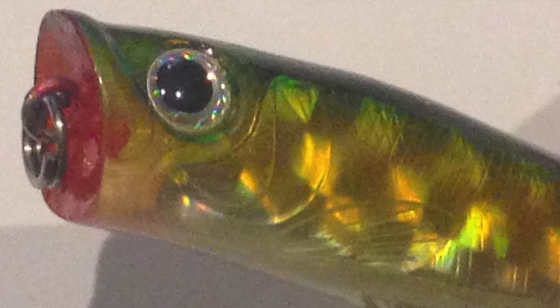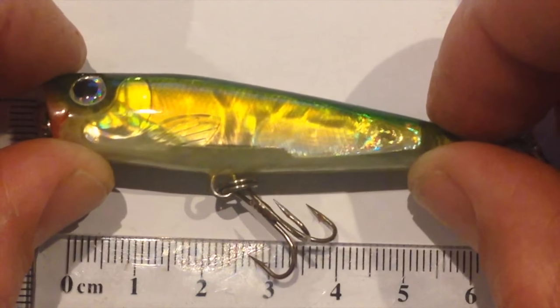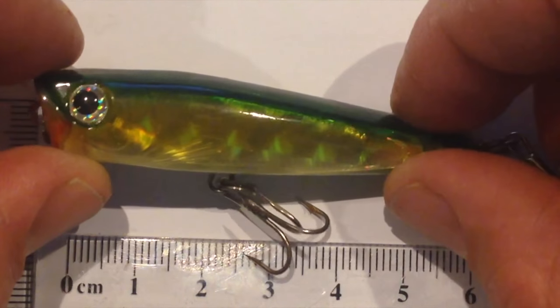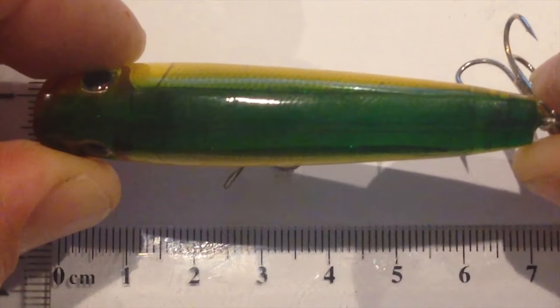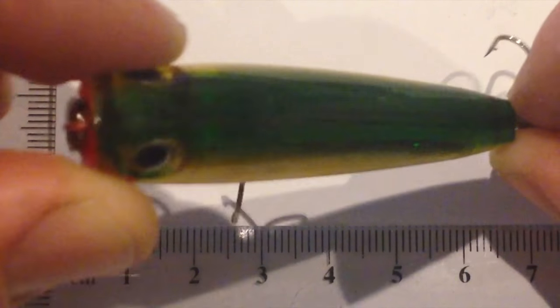I just think it's going to work really well, partly because of the finish on it. It's got this sort of bent and crinkled foil pattern on the side that just resembles a little bait fish, and then it's got a great 3D holographic eye. It's got some cool componentry — it's a pretty heavy sort of ball that makes a really deep noise as it moves through the water.